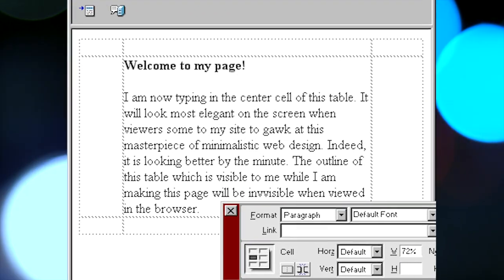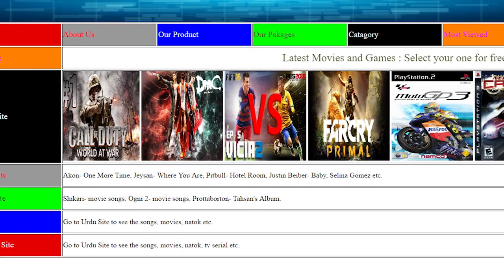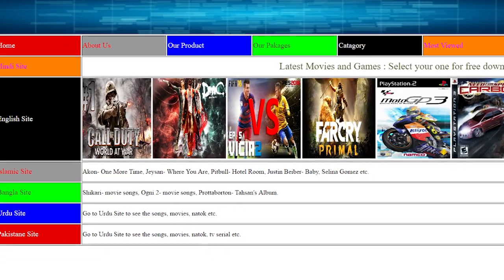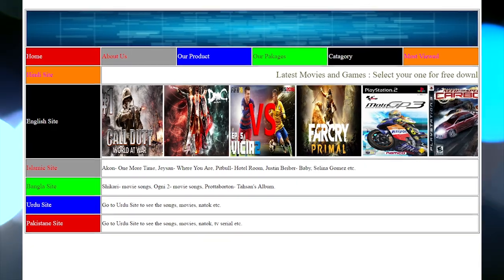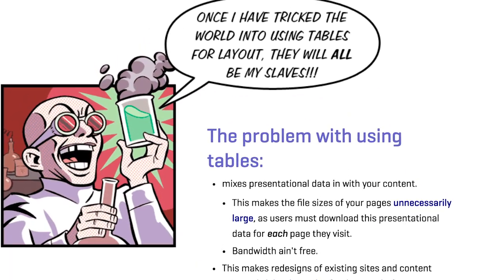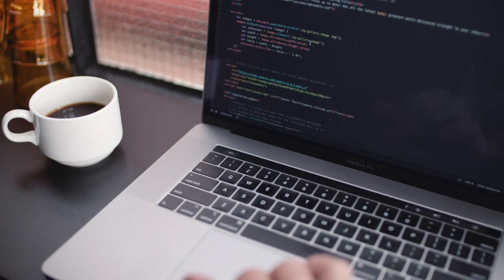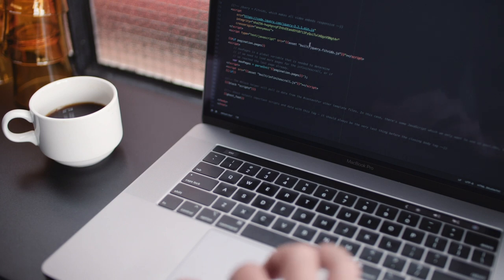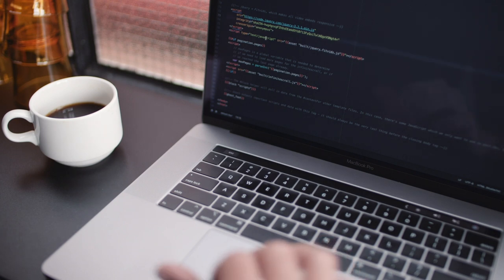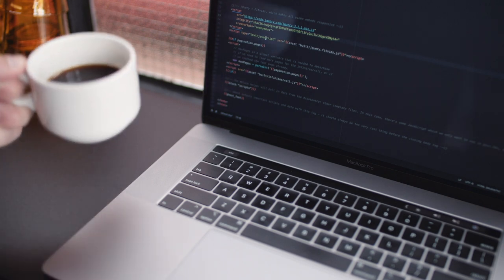And multi-column layouts? Well, you can use HTML tables, of course. These solutions were a last resort and would stick around for the next decade or so as industry standards, primarily because they were more consistent than messing around with floats and padding. It's easy to criticise these horrible workarounds and the bad practices they set in place, but this was a result of developers being creative and finding solutions — the kind of users you'd want using your technology. CSS had been focus grouped by its users, and the feedback was... Nah.